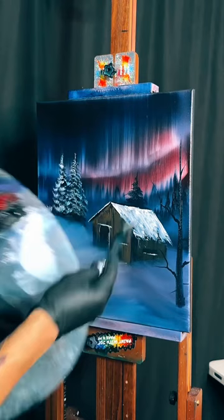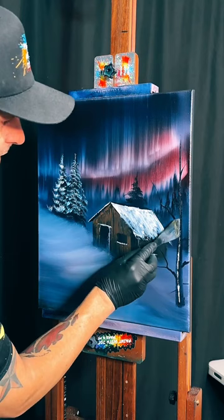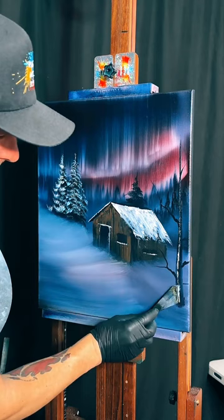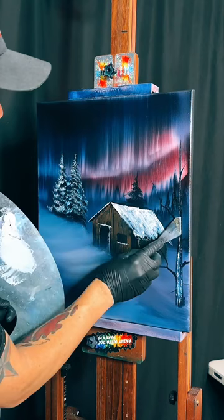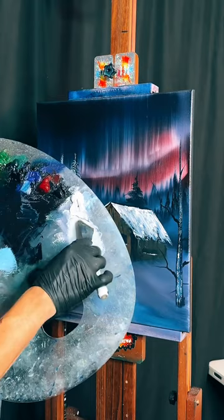Now, let's take a little bit of our white onto the black part of this branch, and we're going to touch it to the side right here. Just the left side. Touch it. And go up as many times as you can until it disappears, right? And then every so often, if you put enough on there, just go back and touch it a bit more. And all we're doing is creating a little tree bark, just a little birch bark right there, right? Just by taking a little bit and sort of mushing it on, not trying to cover up all the darkness.